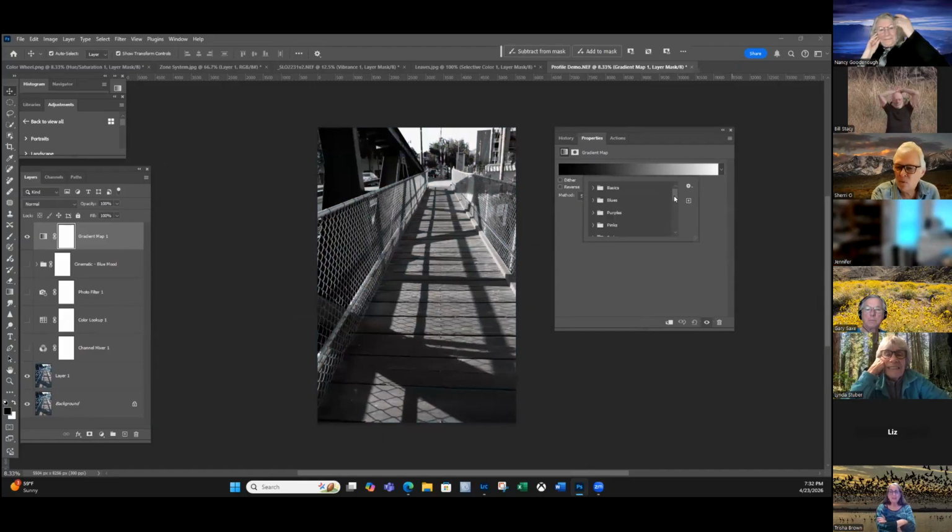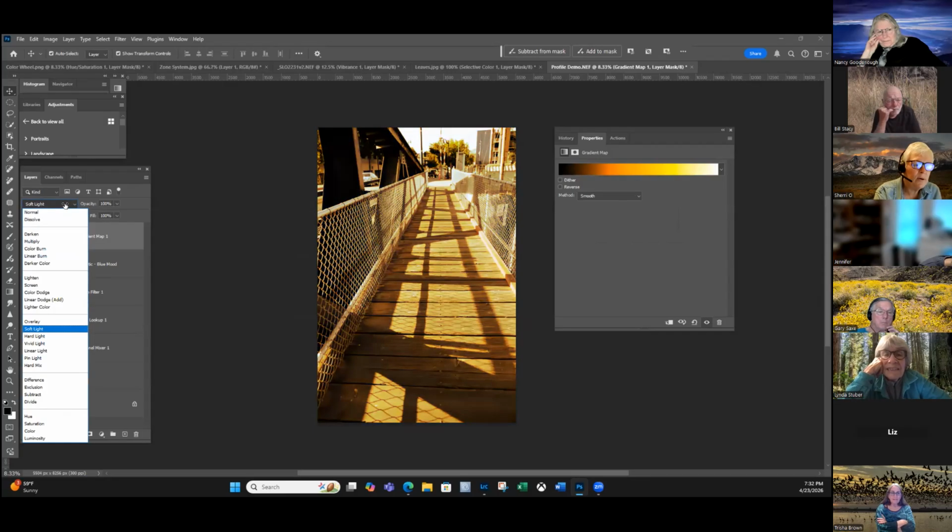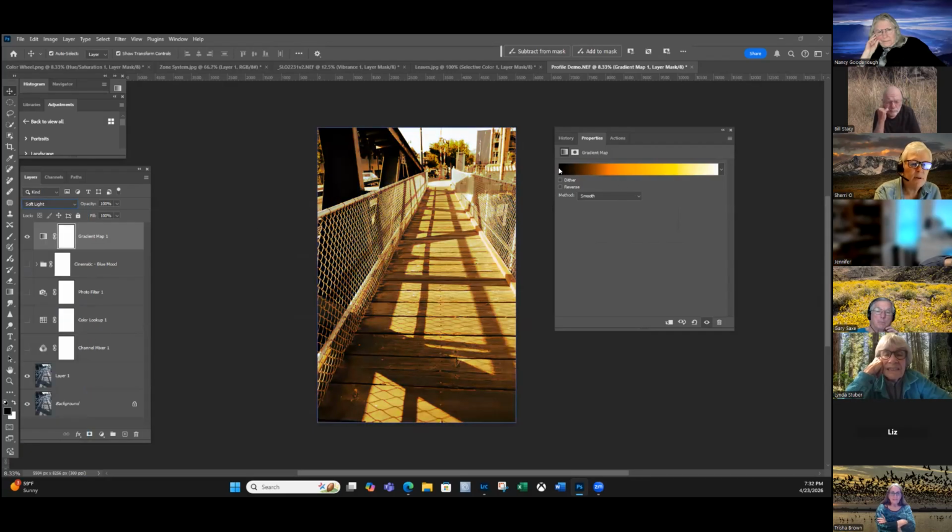So I want to show you one or two that I really like. You get a lot of gradient defaults with Photoshop. I've got a couple that I imported from a class that I took. And you can see it's going from dark to light, dark to light, dark to light. So if I look at this, I think, oh my gosh, what have I done? But I'm remembering that blend mode of the soft light, and maybe I reduce the opacity a little bit. So these colors are being applied to the darkest part, then it's working towards the mid-tone all the way to the light.